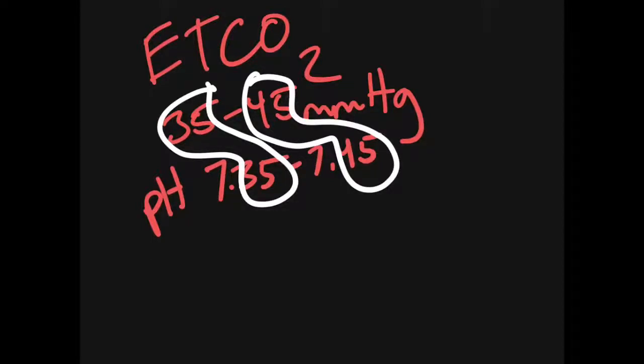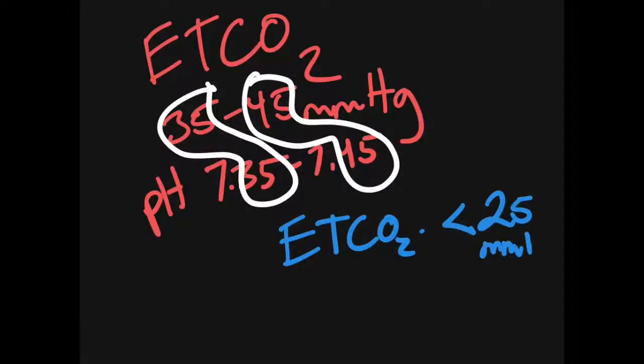Now, our pH levels usually correspond with our end-tidal CO2, the byproduct that we're breathing off. And in shock, which sepsis is a form of if it goes on long enough, they can show signs of shock. So there's another criteria that some people are starting to use, and that's reading the end-tidal and what the end-tidal is going to be. So if the end-tidal in sepsis is less than 25 millimeters of mercury, that is a sign of shock, and it indicates it.